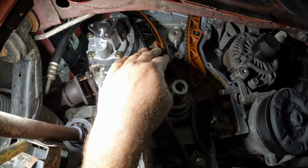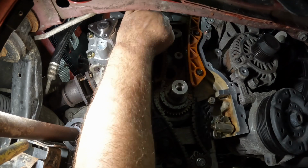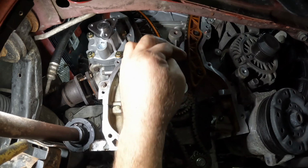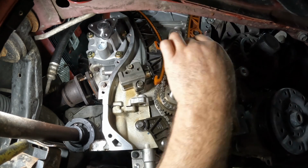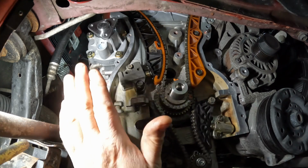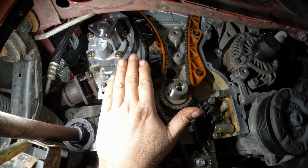Just checking to make sure everything's aligned. Make sure your chain is sitting inside the ridges on the guide. Make sure it's in place. All right, should be good to go. Next step, I gotta clean that cover up, and then we'll put the front timing cover on.